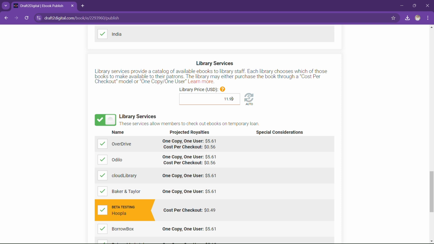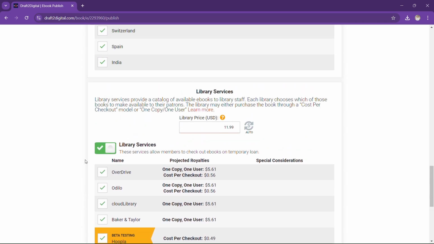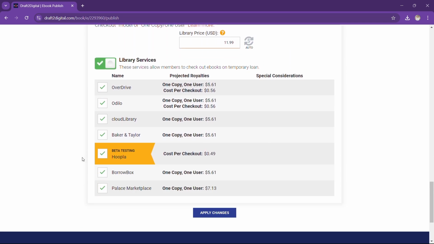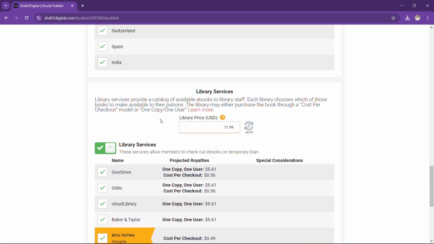Now, just a quick note on the bottom. This is the library price, which I think is awesome, that you can put your book into the libraries around the globe. In New Zealand, we use Libby, which is really, really popular, particularly for Kobo devices. And they suggest that you put it on for double to triple the price that you've chosen for the individual book itself, because the library is purchasing these. So have a play around, see what sort of pricing you're comfortable with, and then see how it goes.